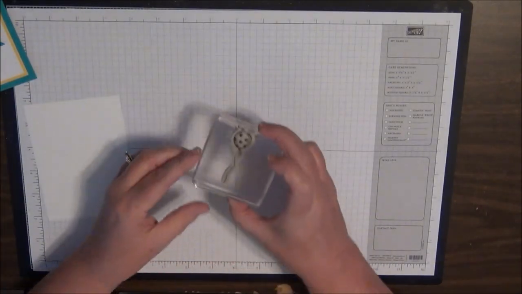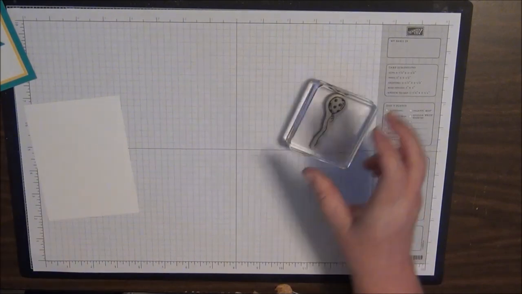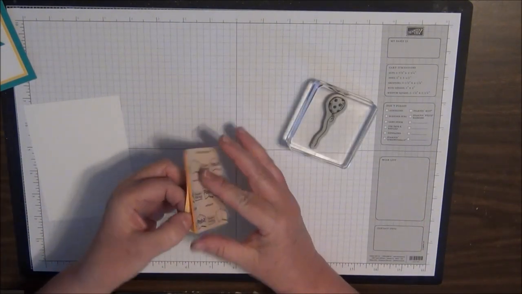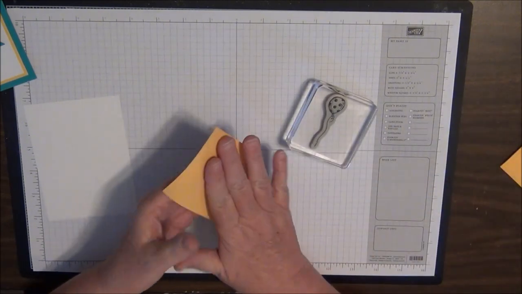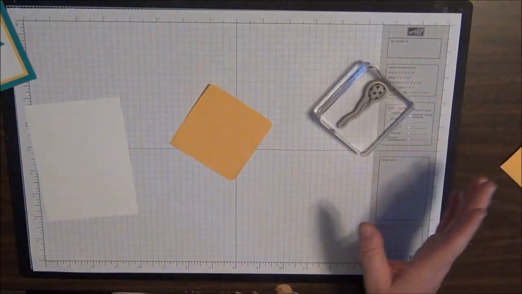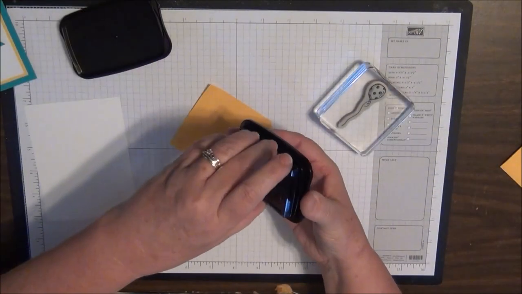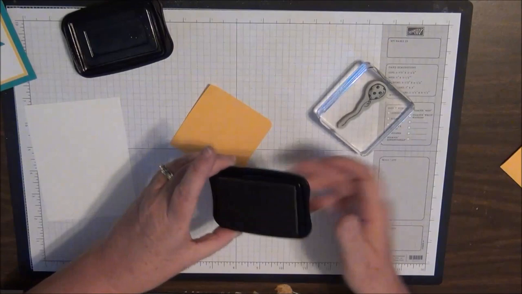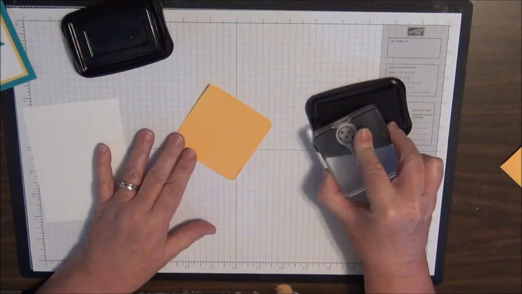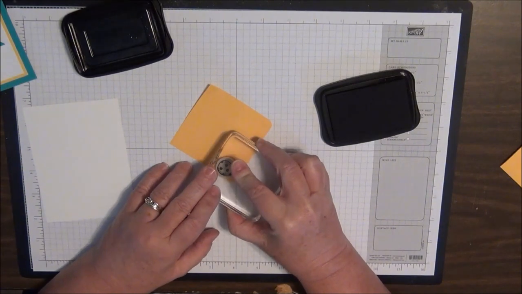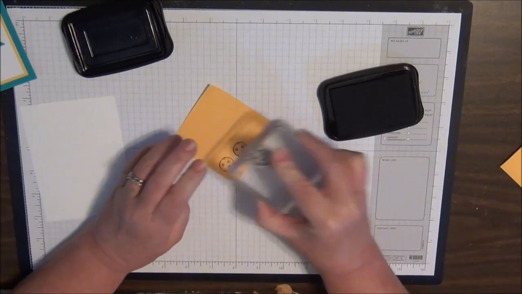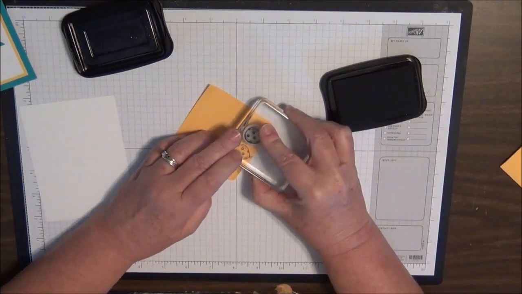I've gone ahead and mounted my stamp. I'm going to take some Post-it notes, and these are sticky all the way, not just on that strip, so they're really nice for masking. I'm going to stamp with my StazOn Jet Black ink. I just need the balloon, so I'm going to stamp it and I probably will need more than one mask, so let me go ahead and do this three times.